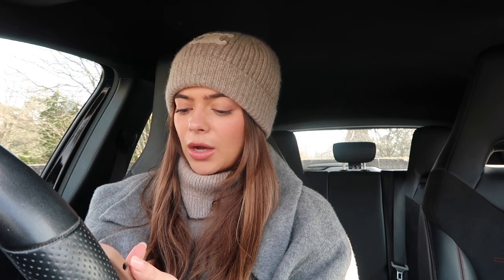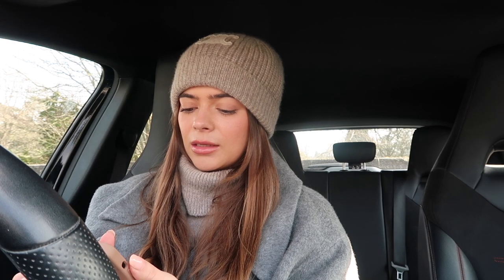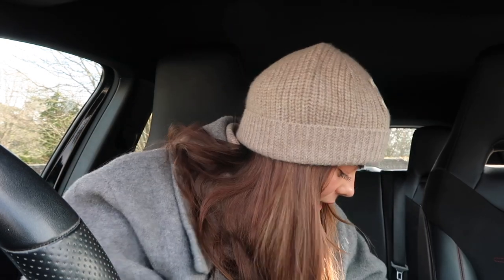I have arrived in Tunbridge Wells and it is a beautiful, beautiful day. That journey took me nearly an hour because everyone was driving at 20 miles an hour on a national speed limit road. I'm going to park for the whole day. I am going to my mum's facial studio salon — we don't know what we're calling it yet — but I'm going there to shoot her social content for her new business. I am so unbelievably excited. We're going to do some reels and get some styling bits sorted.